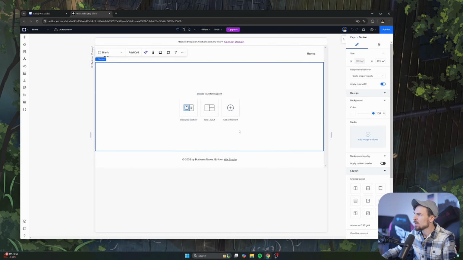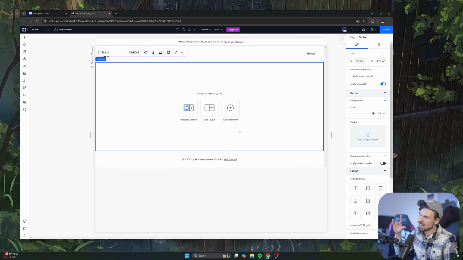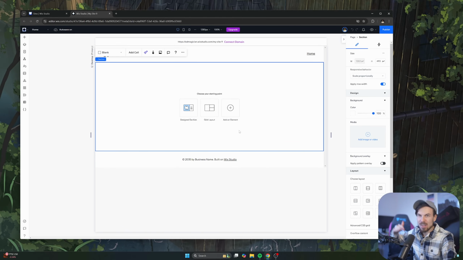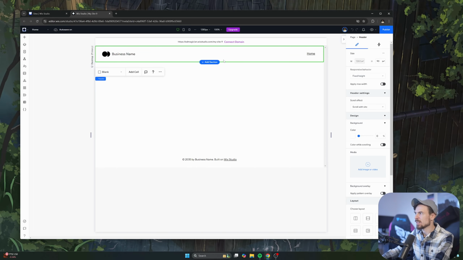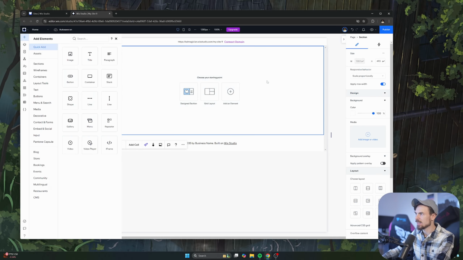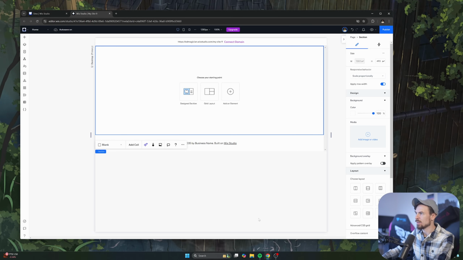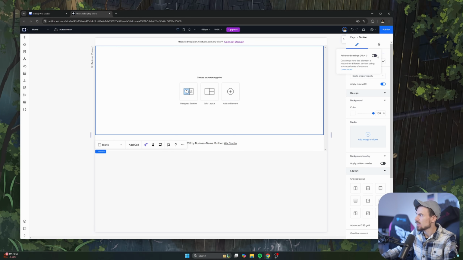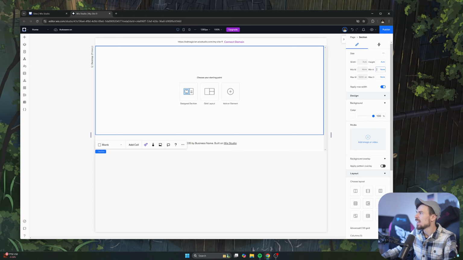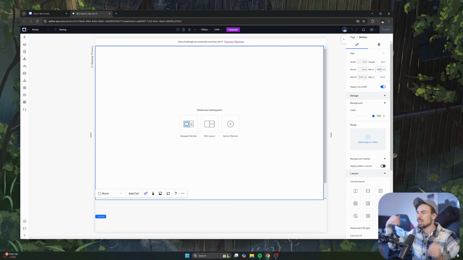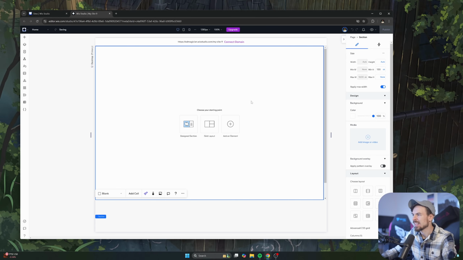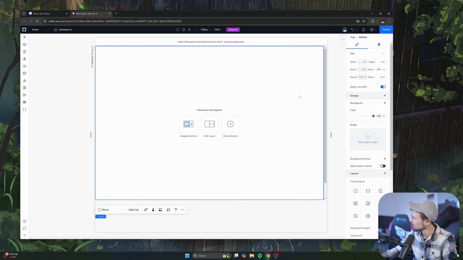So let's get going. First of all, what I want to do is make sure I have this section take up 100% of the viewport height. The way we can do that, well, let's get rid of this nav for now. We'll just delete it, and then we'll grab this section that we have here. This is given to you by default. Then we can go to the height section, enable the advanced settings, and for the min height, we can just change that to 100 VH, which is basically the size of our screen. So that's the first step.